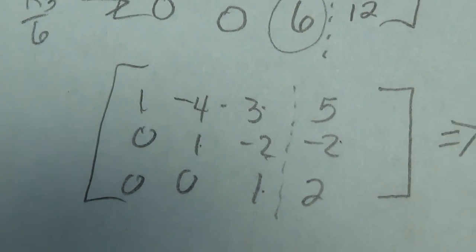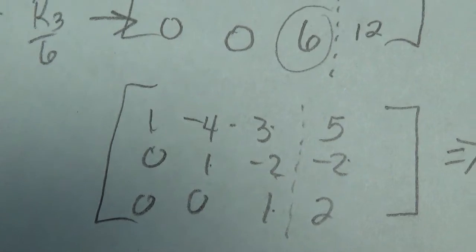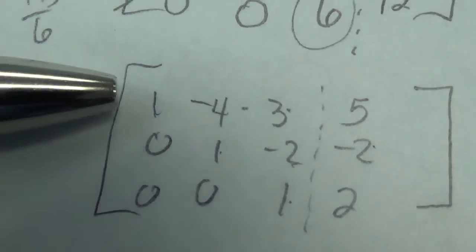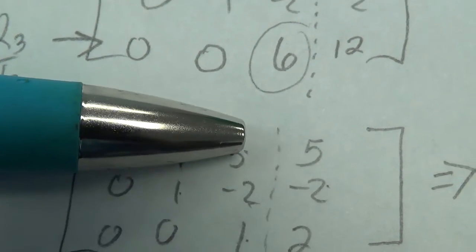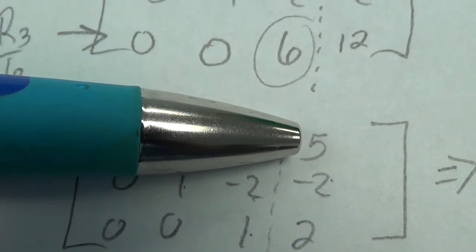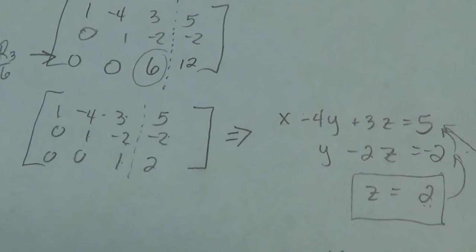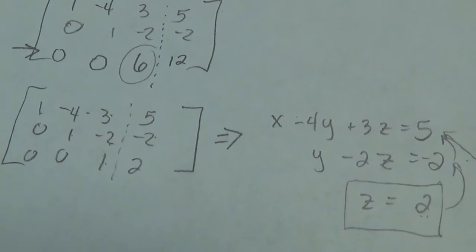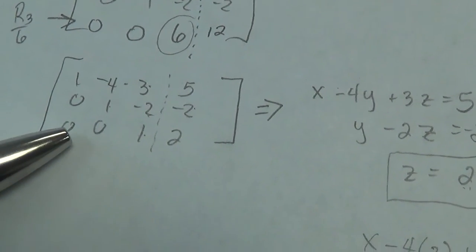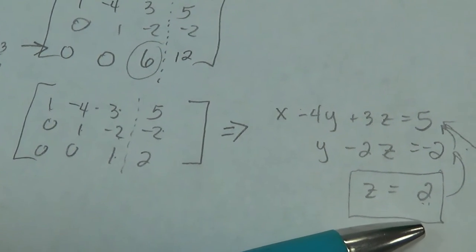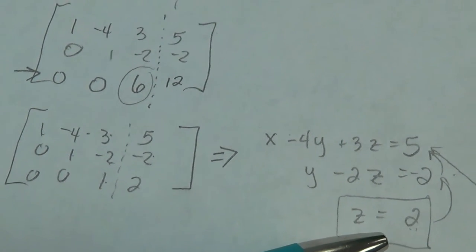Alright, now I'm going to take this information and put it back into equation form. So this is my coefficient for x, coefficient for y, coefficient for z, and my constant equals my constant. Alright, so changing all that back, we get this. Notice the very last statement is the most powerful, where we get no x's, no y's, and we get z equals 2. And that will always happen in the last row in this size problem.